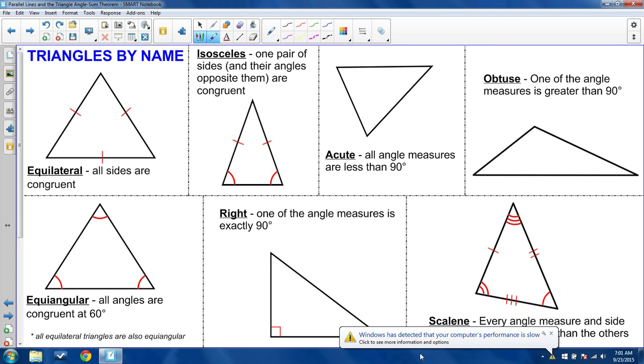And then there's the scalene triangle, which is, again, just like a lot of triangles, but very specifically, every angle measure and side length is uniquely different from the others. For it to be scalene, no set of sides can be congruent, and no set of angles can be congruent either. As I said, triangles can be more than one thing. You could have an isosceles obtuse triangle, if it was obtuse at this angle here and they have the pair of sides congruent. You can also have an isosceles right triangle. So you can mix and match some of the terms here, and it'll still apply.